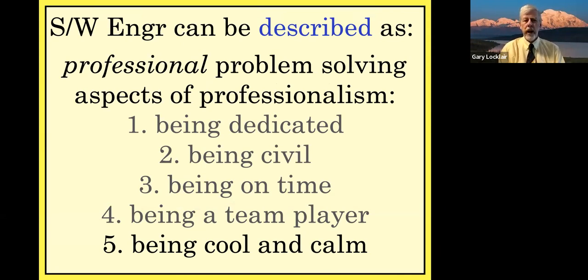Software engineering can be described as professional problem solving. So let's move on to our fifth aspect of professionalism, being cool and calm. Now, that's a colloquial phrase. If you're not a native English speaker, it has nothing to do with being in cold weather, Wisconsin. It describes your attitude and your actions, being cool, calm, and collected. If you have a better term, I'd love to use it. You can suggest a better term for any of these things.